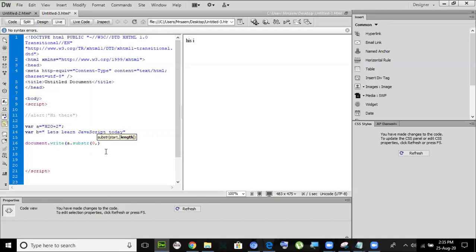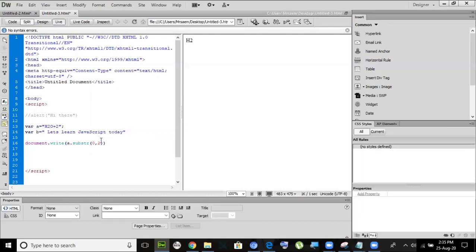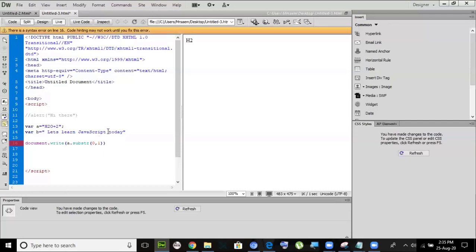Is 1 inclusive? Remember? Yes. No. We type 2. Remember, I said that 2 is not inclusive. I'm sorry, you are right, 1. I'm sorry. Because we get 0, 1. You are right. We get 0, 1.